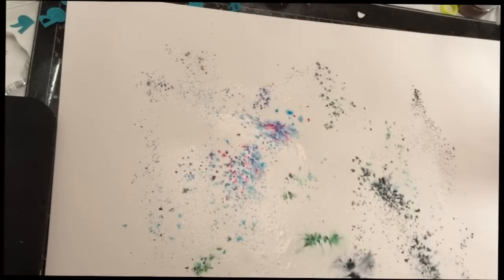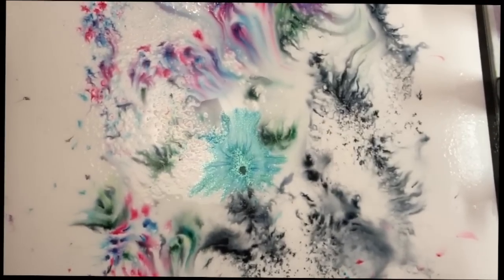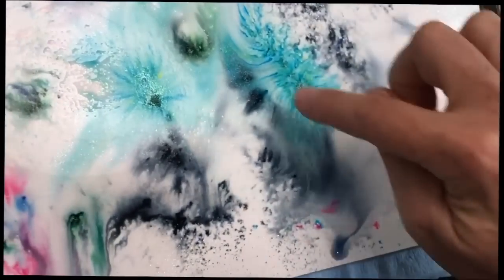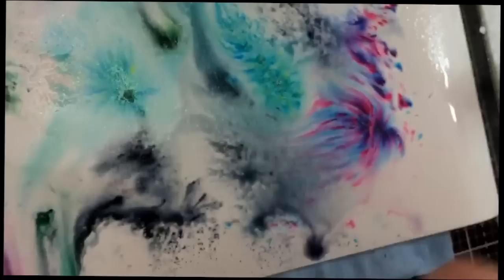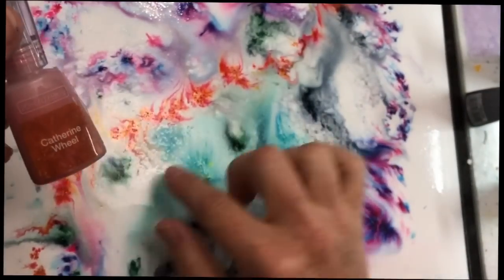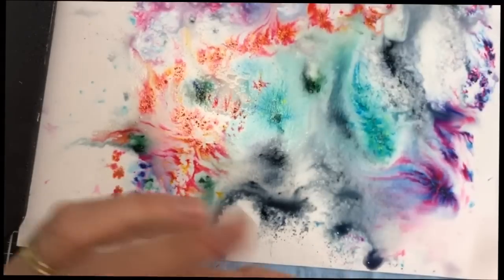Just because these are so fascinating to watch, I thought you might enjoy seeing them in action. I'm using a heavyweight watercolor paper — this is Fabriano — and I'm really saturating the paper with water. You can see in this little slow-mo clip just how much water is on there. As you sprinkle, you can watch them move and flow — you can actually see the shimmery bits floating on top. It's a very exciting sensory experience to play with, and when you're done you've got beautiful multicolored papers for card making, mixed media, and more.